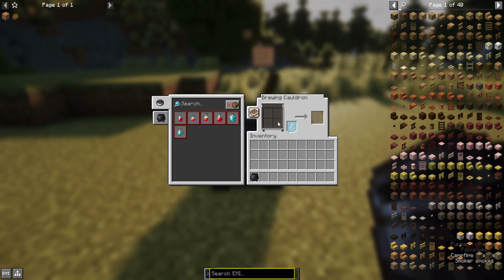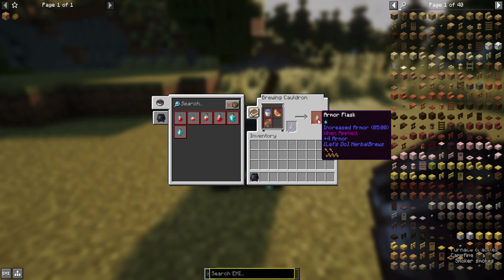If you take a look into here, you'll be able to see that you're able to make a bunch of different kinds of potions that are different from regular Minecraft. So if we take a look in here, you can see that we can get the armor flask, which takes some hibiscus, a glistening melon, and a water bottle. Along with a glass bottle, we'll be able to make 1 armor flask, which increases our armor for about 5 minutes.